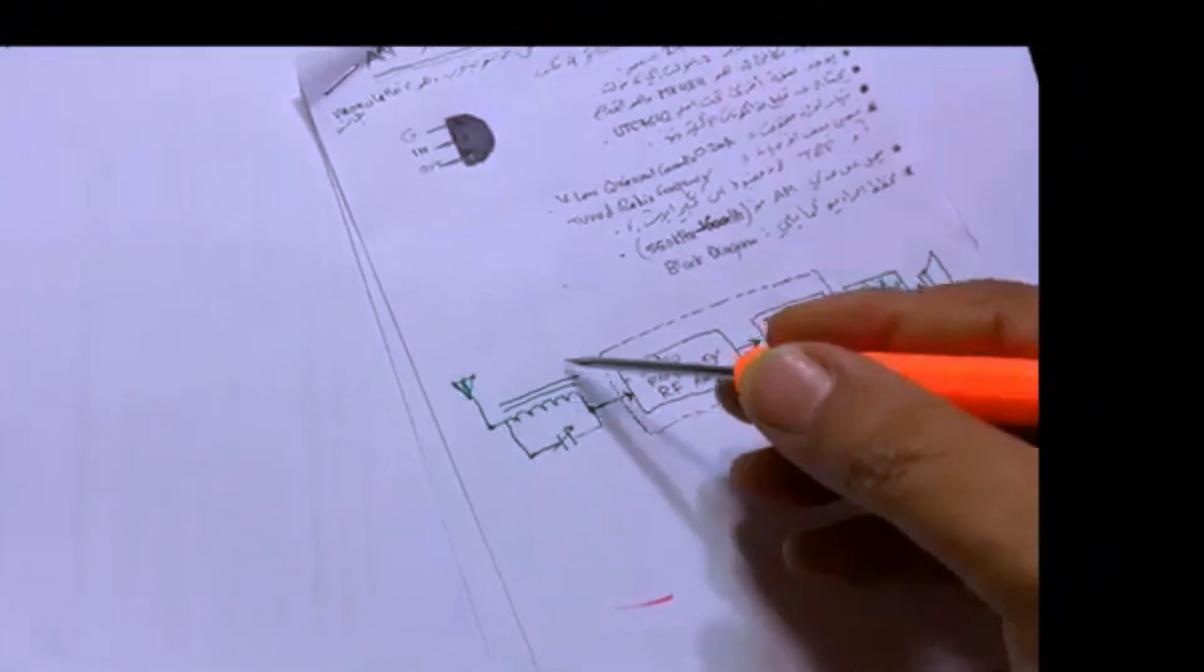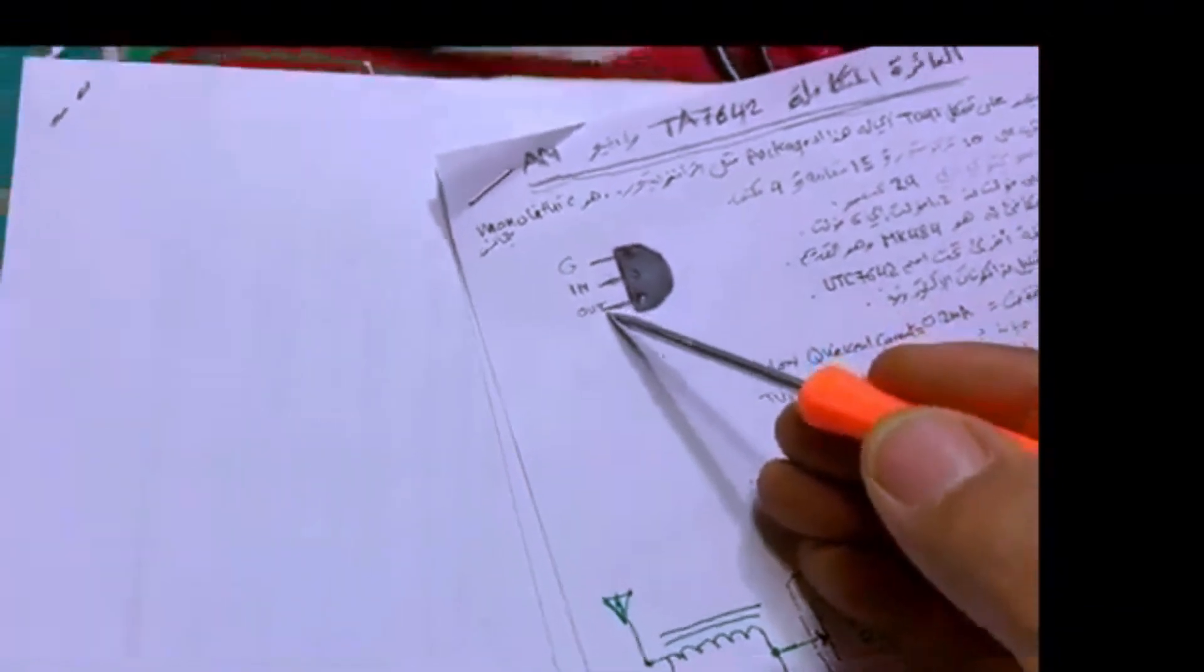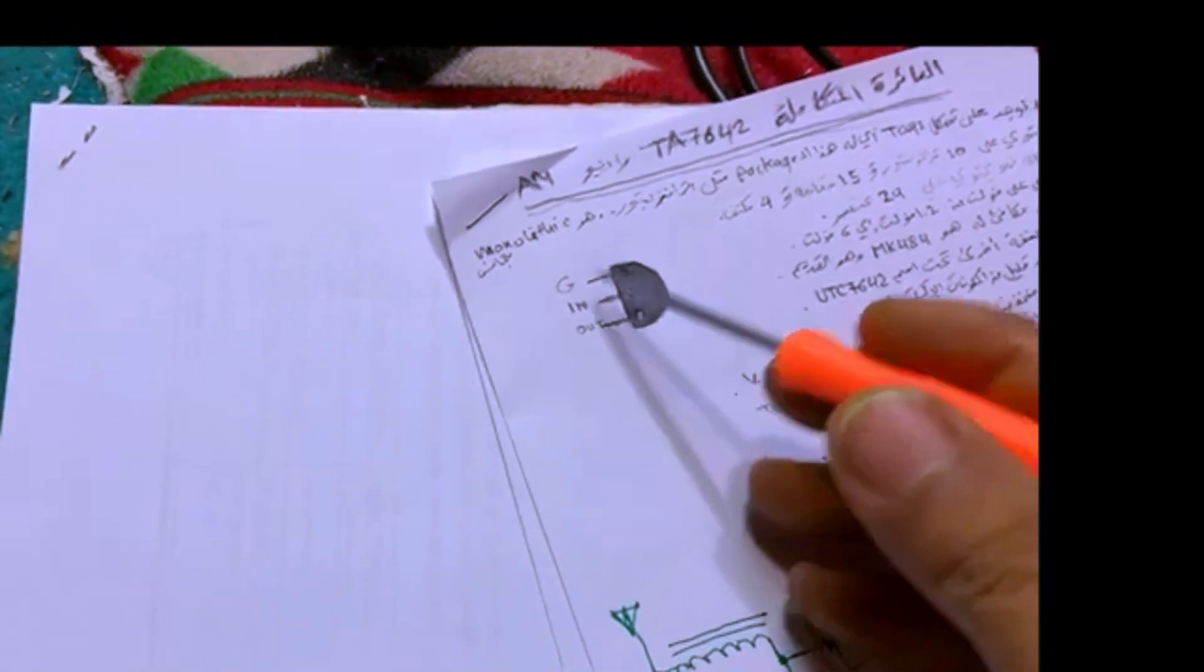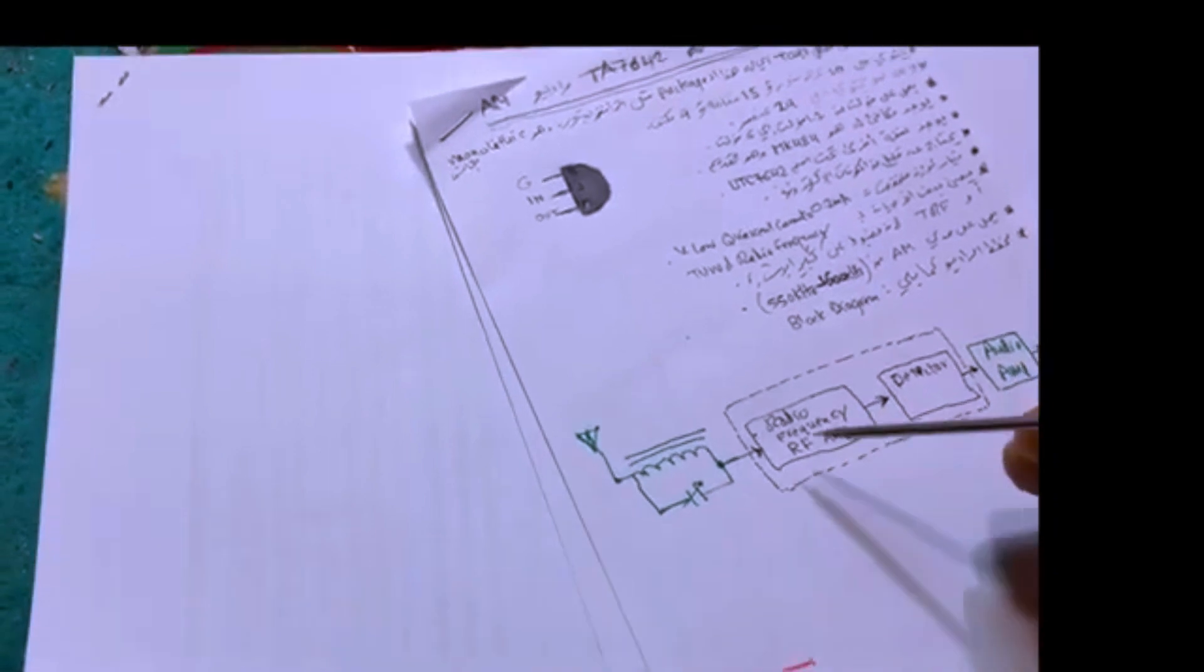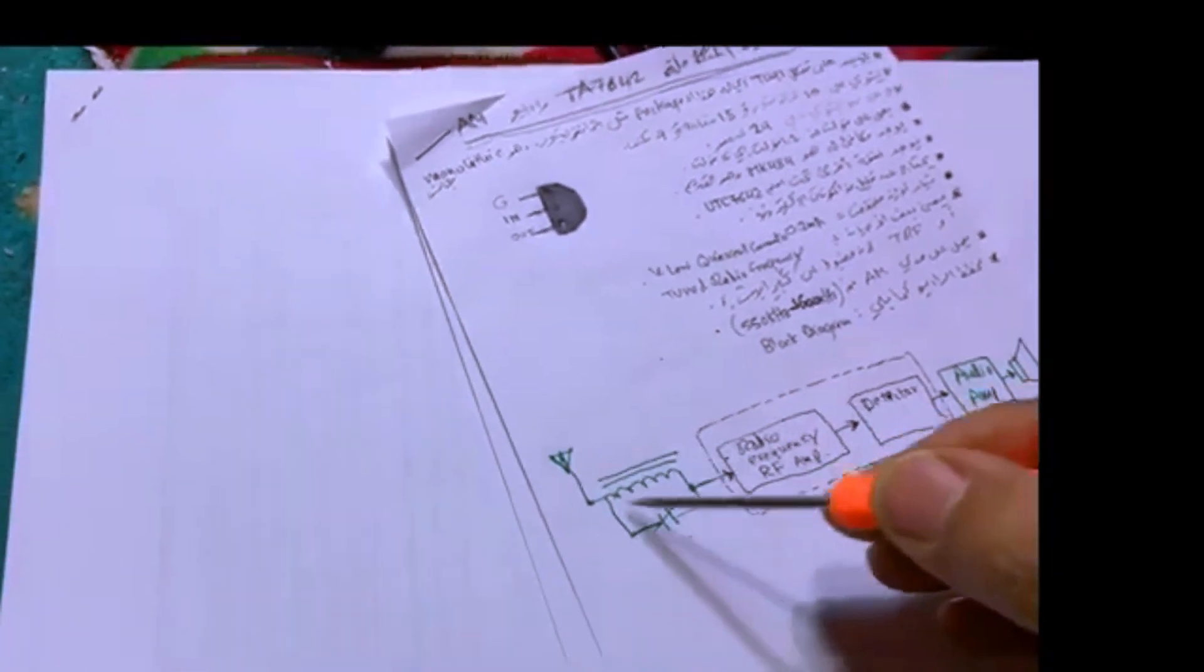This is IN where the signal gets inside from the RF signal, and this is the OUT, it gives you the output of the whole circuit, provided that you make sure you are already having this tuning circuit with this coil, this old tuning circuit.